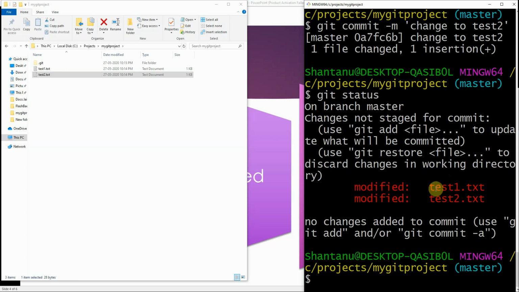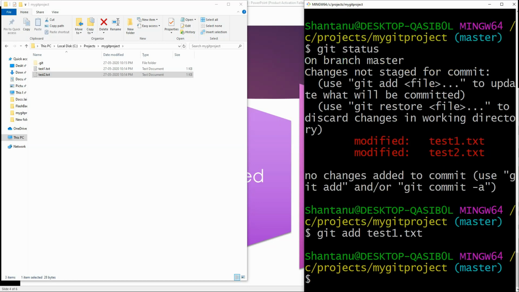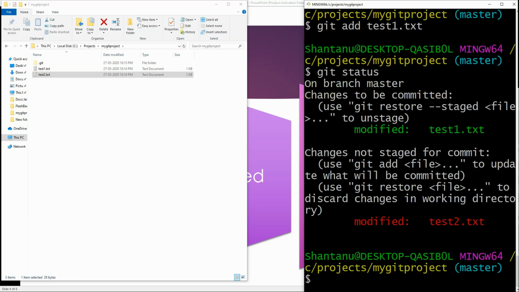So in that case, I want to push only this test1.txt to the staging area. For that reason, we use this git add test1.txt. So only this file would get pushed to the staging area, so that whenever you make your commit, only test1.txt would be committed.